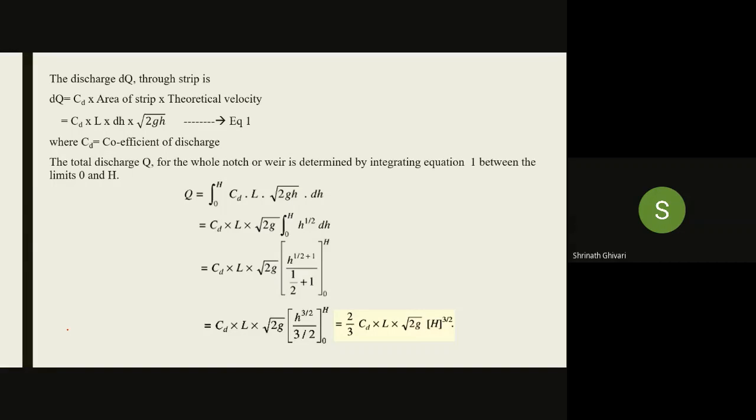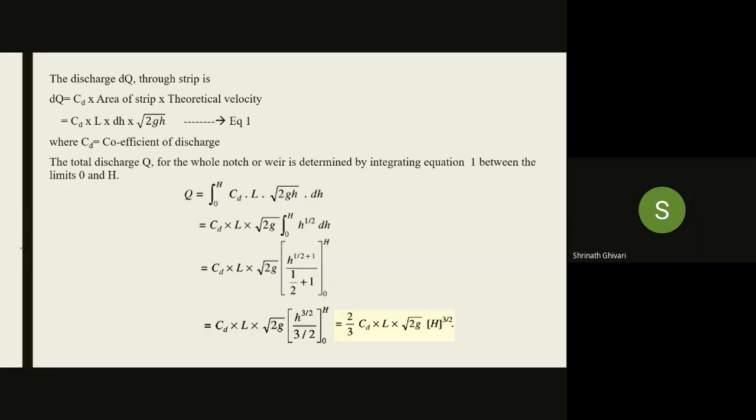Okay, any doubts in the derivation? First, you understand what is a rectangular notch or weir. You just understand that a notch is made up of a metallic structure and a weir is made up of masonry structure. Both are the same. Both have the same discharge. But the only thing is that these are used in practical applications: the notches are used wherever there is a small channel or channels of less length, but weirs are used in dams and practical applications wherever required, and we build them using cement.